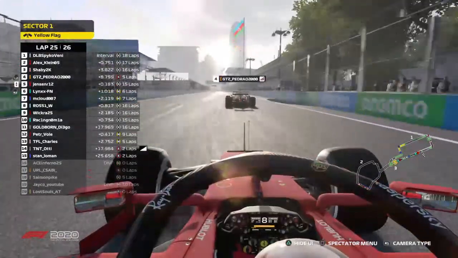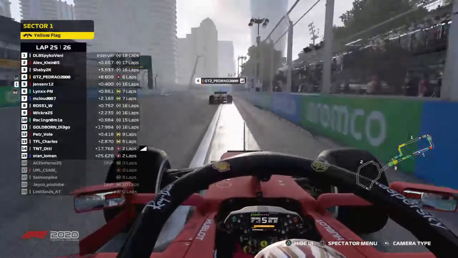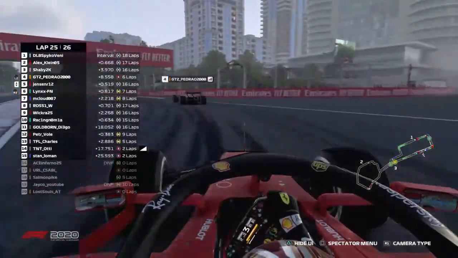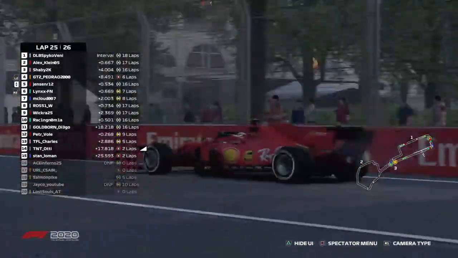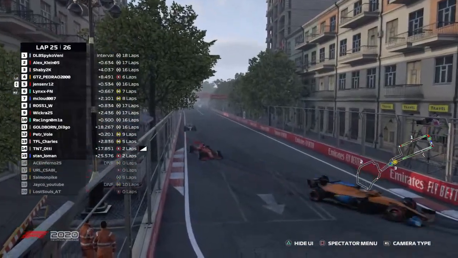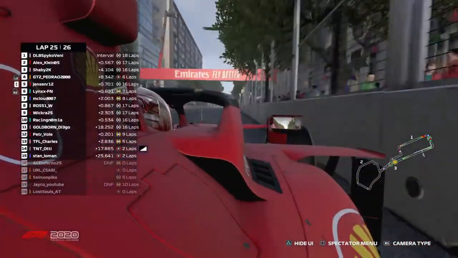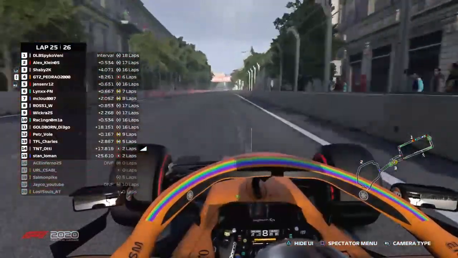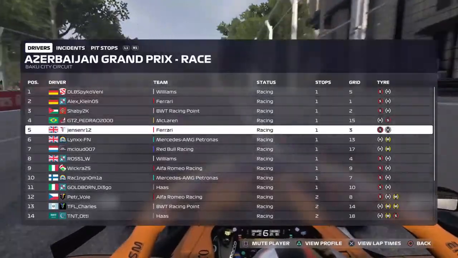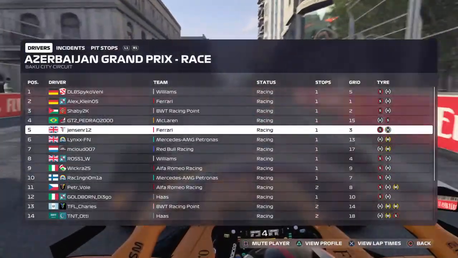Oh, what happened? Wait, what? Sorry, I didn't see that, but does Jensen have damage? Oh, Jensen has damage. That's why. Unfortunate for him also. And you can see Pedro now in P4, right? Amazing. He started P15. You can see Linux might also overtake Jensen because he has damage. And both started from P2.